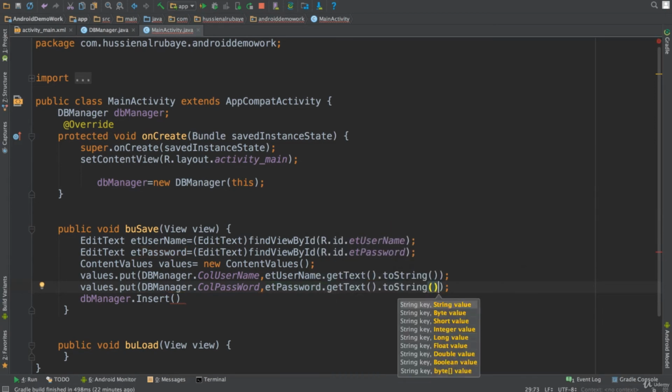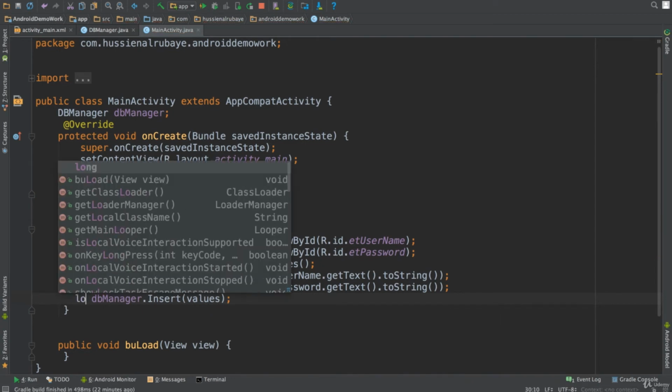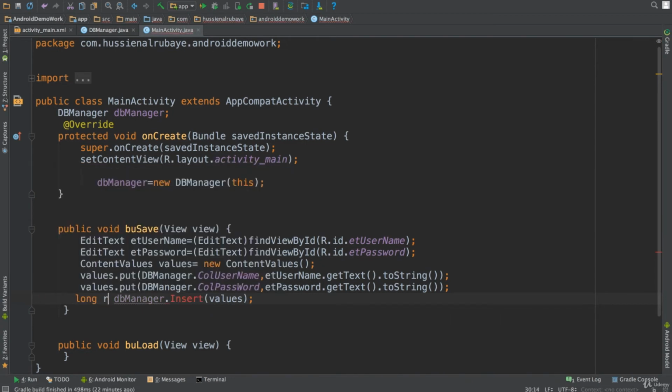This looks like insert into table values for two fields, but it's easier and you could avoid injection using this one. So okay, I decide I put in the first column for username, I would add the first text, and for the column for password, I will add the data for the password. Then I could just pass this data to my insert method. I know this method will return a long for me. So you could say long result, you could say our long ID.